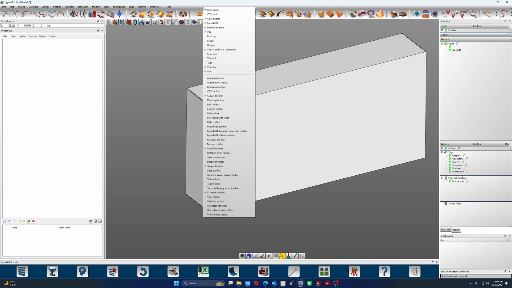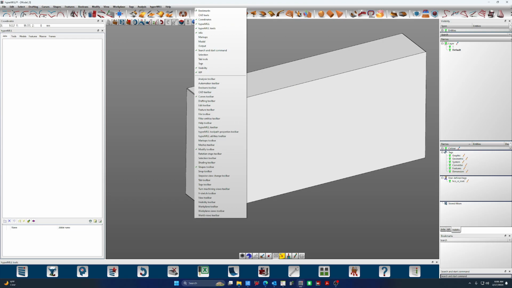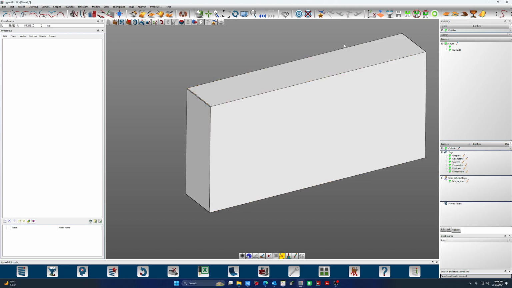I would say that is probably a tool I don't know a ton about. I have used it a little bit. What's important is, and this used to be the case, and hopefully I'm not misspeaking, you can't change regular drafted geometry to a V-sketch. It needs to be made as a V-sketch from the beginning. That's just important to know. So if you want to be using the parametric functions built into hyperMILL now, you need to be V-sketching everything. Regular drafting and turning it into a V-sketch didn't used to be an option. It might now.